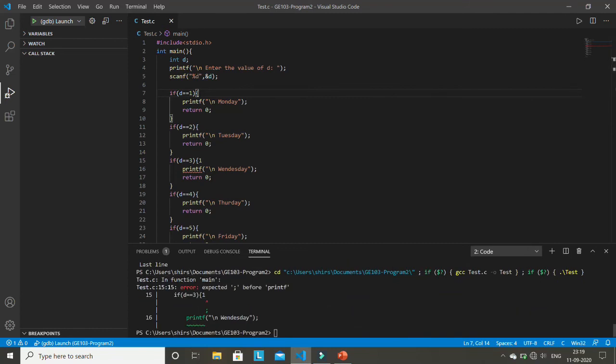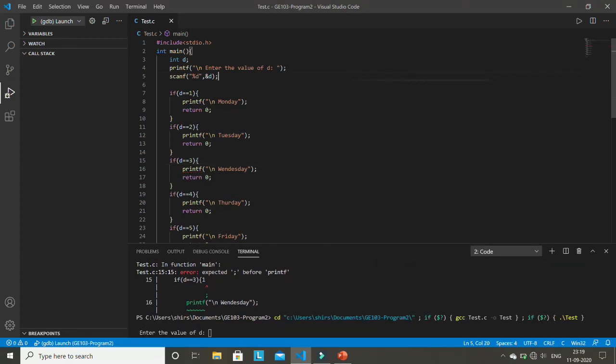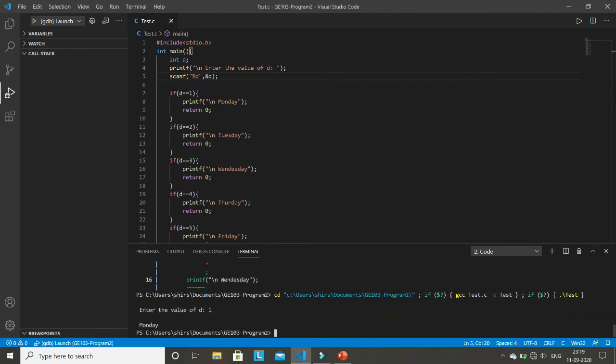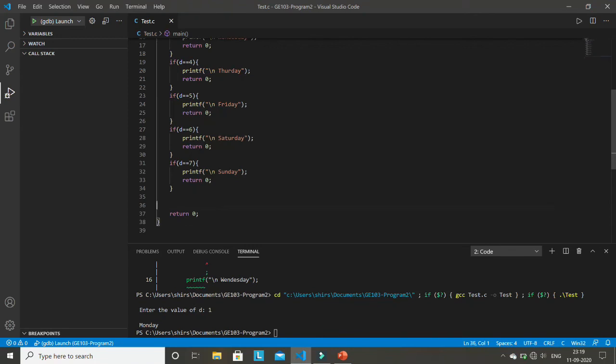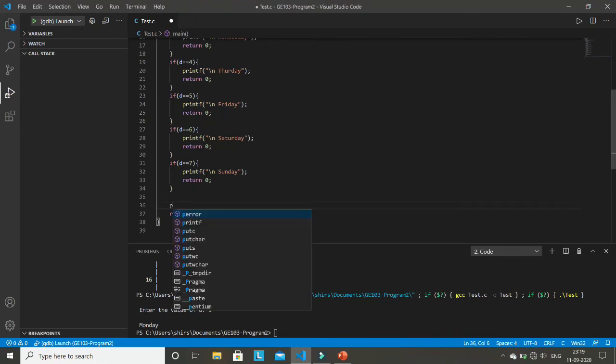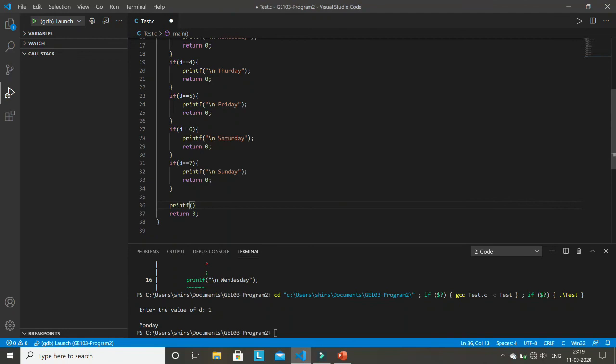There is a mistake in line number 15, an extra 1 has come. So I have to remove this, otherwise it will not compile. So let me run it again. Now the program is running. Now if I press 1, after executing 1, but to understand this you need this line, otherwise how will you realize whether the program is coming here or not. Let me just write the last line. Now this last line will never print.